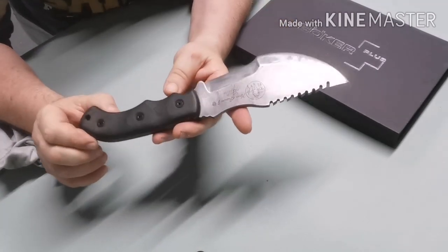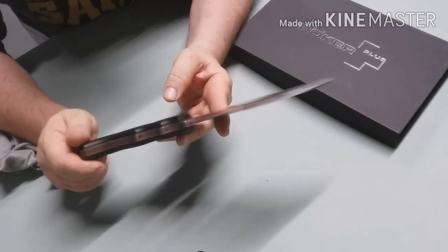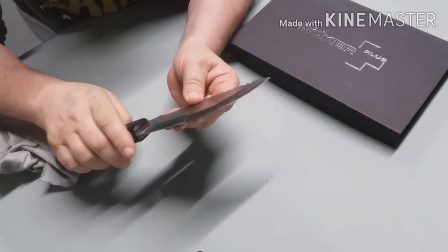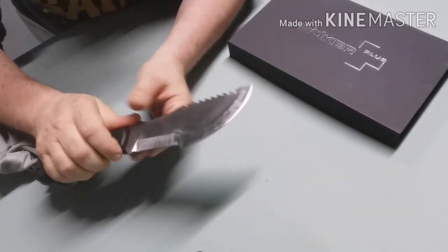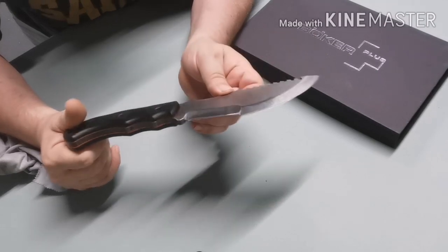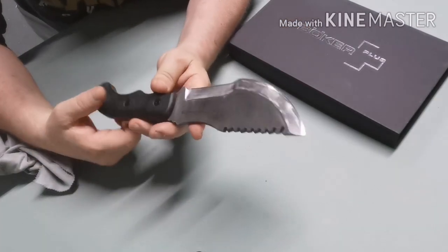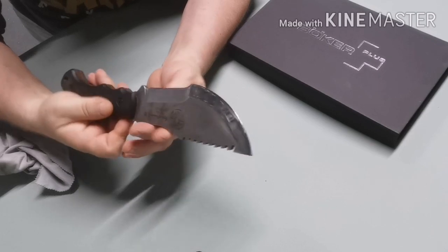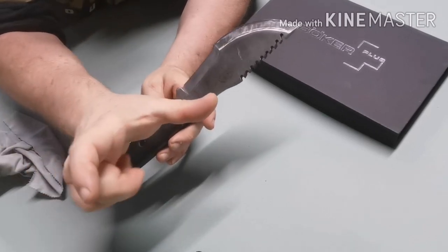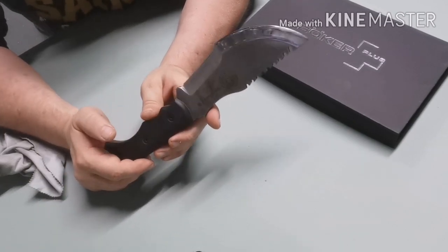First seen in the film The Hunted with Tommy Lee Jones. My mate Nathan Mayfield over in the States is a bit of an authority on these, and he describes it as a cross between a knife and a crafting hatchet — a carving hatchet. He knows far more about this than me. The concept is it's heavy — this TOPS T1 is bloody heavy. TOPS also brought out a couple of other sizes: there's a tiny one which my mate Sam Gravestock really loves, and then two sizes in between.